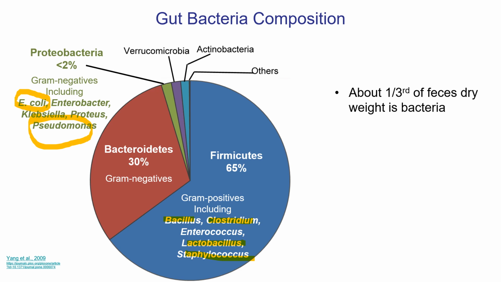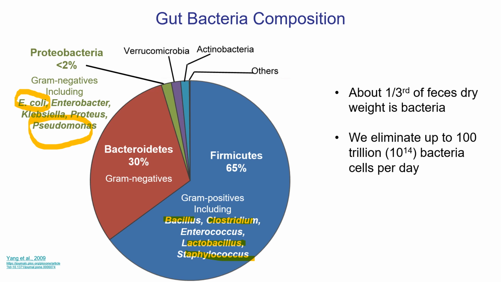So what can we say about these organisms? They're a big part of the dry weight of our fecal matter. Like I said, hundreds of organisms, maybe even more than 1,000. And apparently when you have a bowel movement, that's about 100 trillion bacterial cells. Wow. Think about how many bacterial cells are emitted by humans on a daily basis, if there's 7 billion of us on the planet. Incredible.